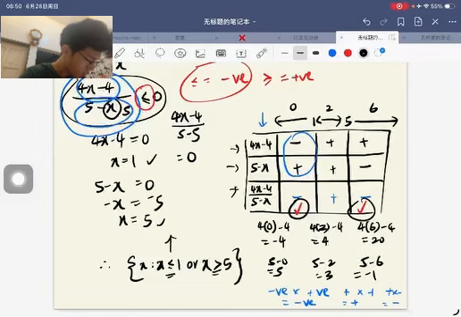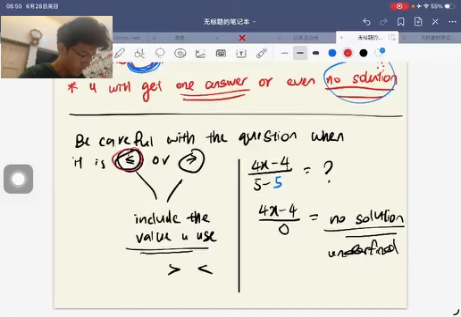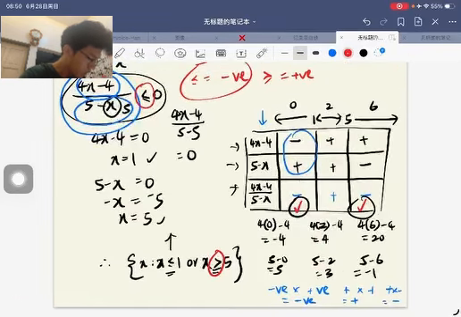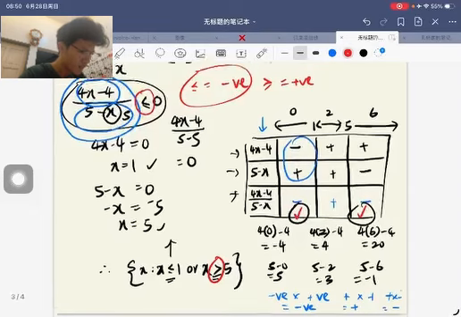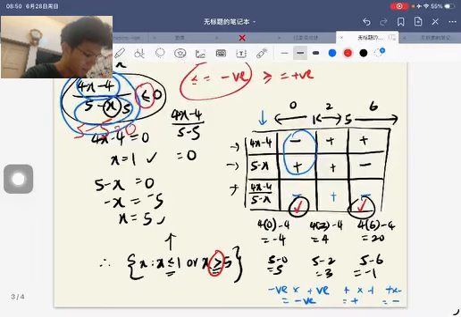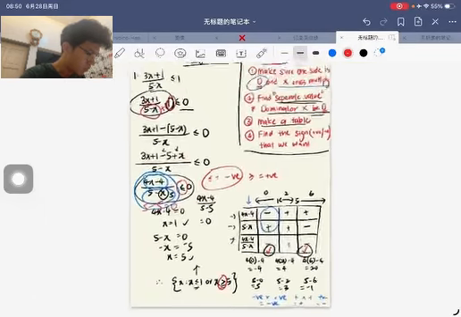You need to be careful with this, more than 5 only, because just now I already said when you put this sign it includes the value you use, but when you put this sign then it does not include the value you use. So when you do not include the value, it means x does not include 5. So your answer will not be like 5 minus 5 is equal to 0. This condition happened. So this is the answer for this question, and that's all from me. Thank you.